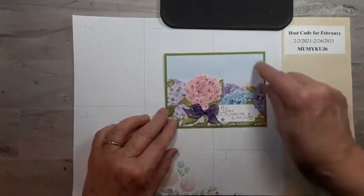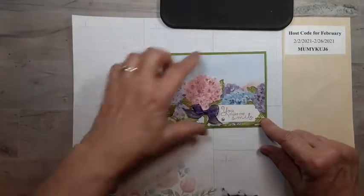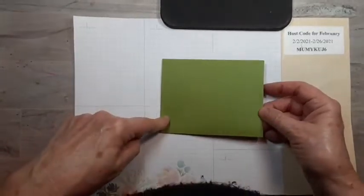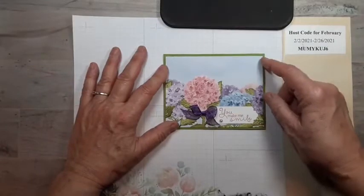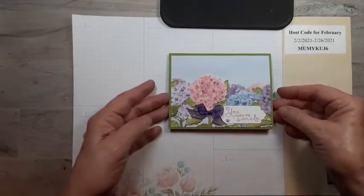And then this paper on the front is 5 1/4 by 4, because when it's folded like this, the whole thing is 5 1/2 by 4 1/4. So I did it 1/4 inch smaller. So it's 5 1/4 by 4, and it gives you that nice little border all the way around.